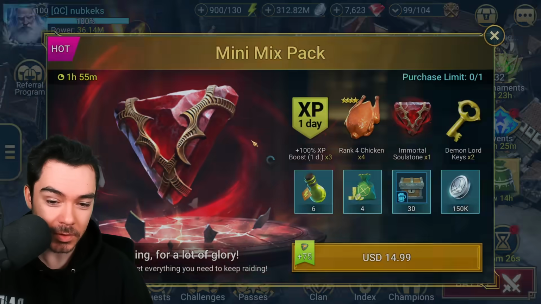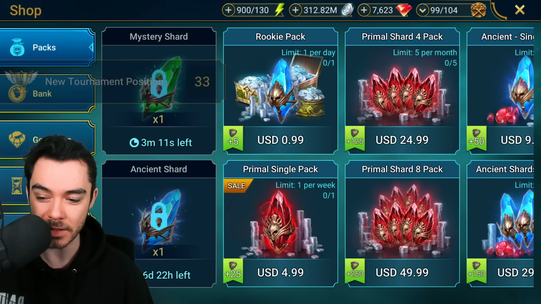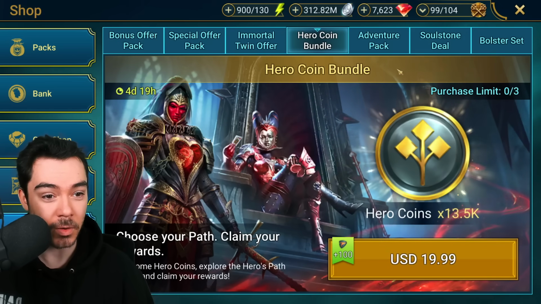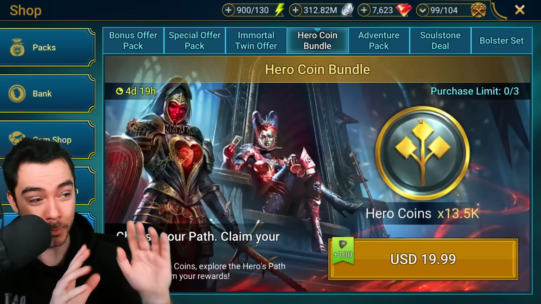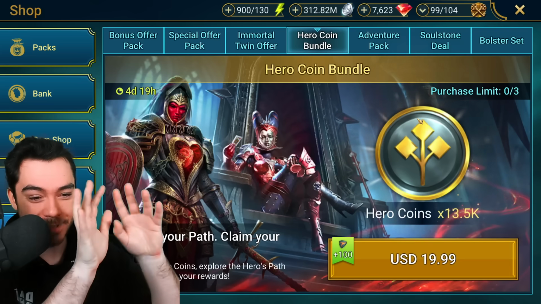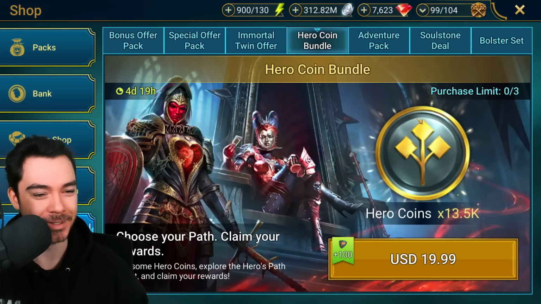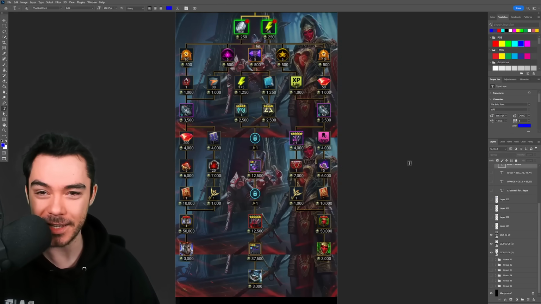Now, some good news to start things. There is some good news, a ray of hope. If you're worried about it being expensive, guys, check this out. The Hero Coin Bundle, it glows. Ooh. Look into its eyes. Buy the bundle. Ooh, it glows. So that's nice, I guess. But let's dive into the actual path.